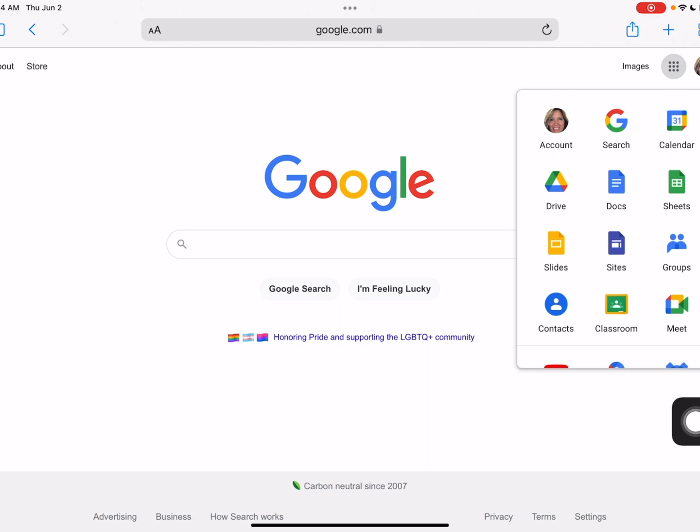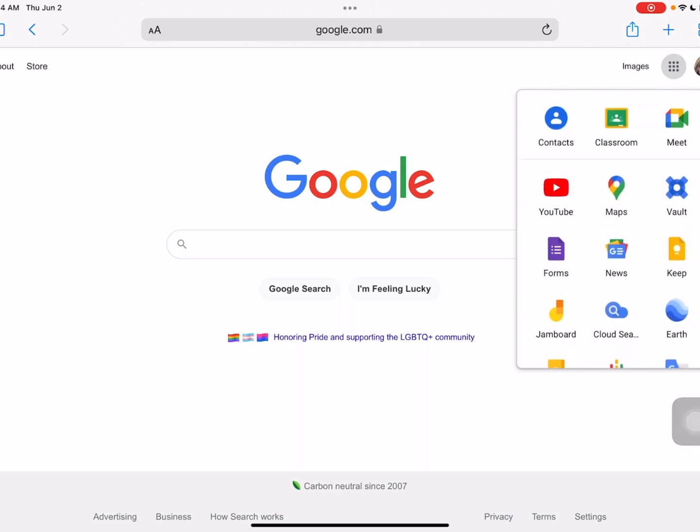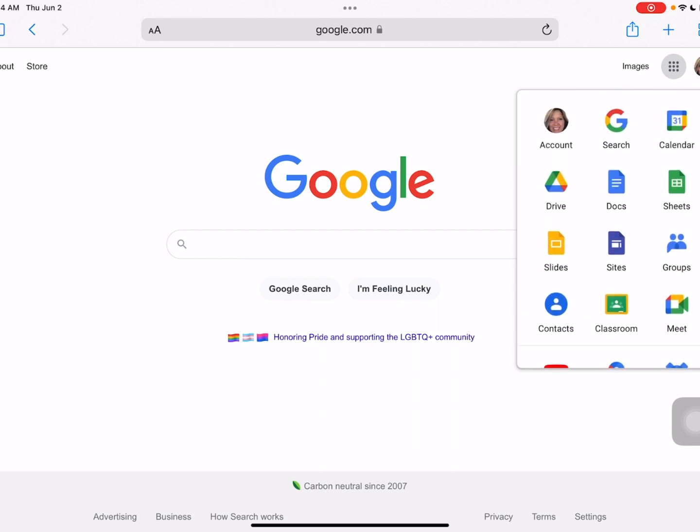Notice I've got lots of things to check out. And anytime you're at home and you want to check these out, feel free. But where did we say we needed to always go to create in Google? That's right, Google Drive. If I were to just create other things in other places, it would still live in my cloud, but I wouldn't be able to find it. And I like to be organized, and I like you to be organized as well. So we're going to go to our Google Drive.